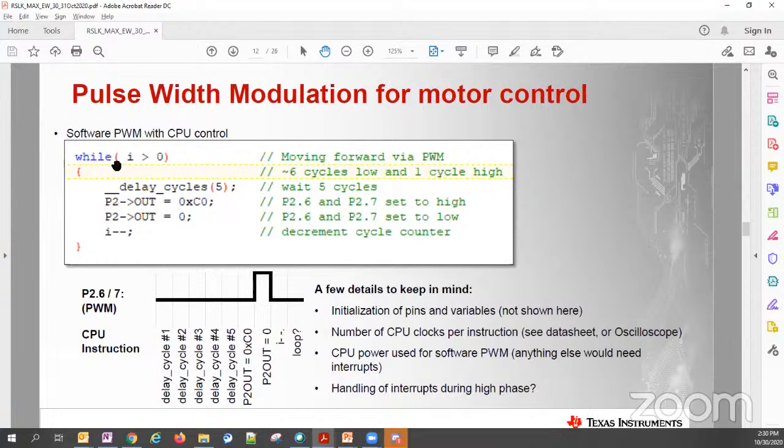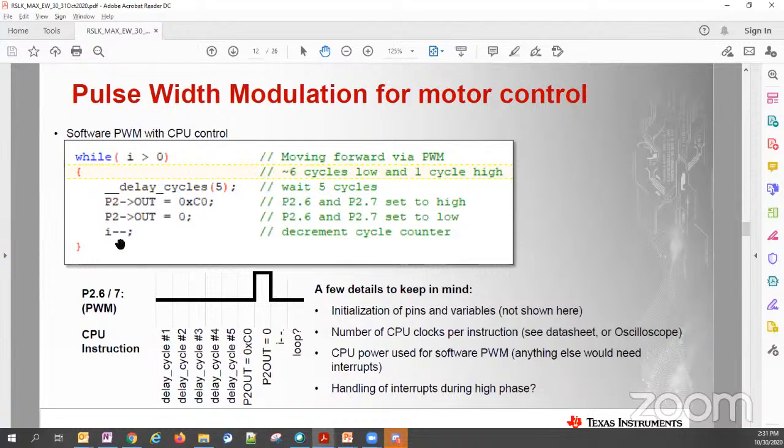However, let's think about it. Think about a little piece of C code. It begins with the word while, and it says to do something inside the braces as long as a C variable called I has content bigger than 0.